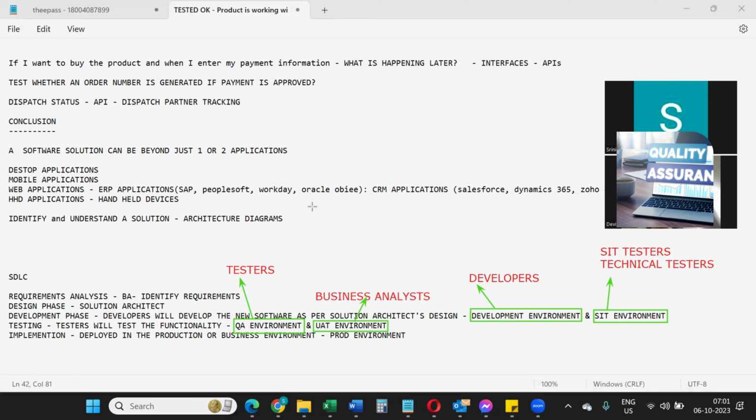Now, why these many environments? Very simple. Every environment will have different objective behind using it. For example, you take this car company which manufactures cars. The person who develops engine will need to test the components of engine only, not the entire car.